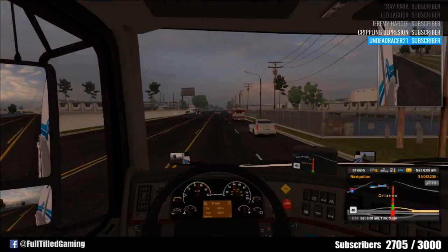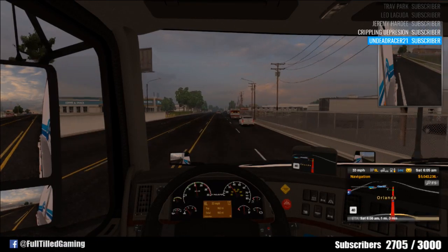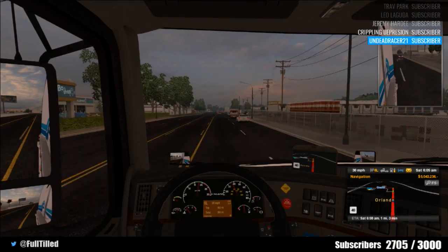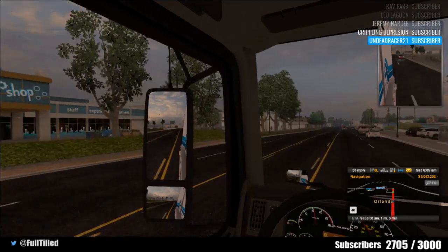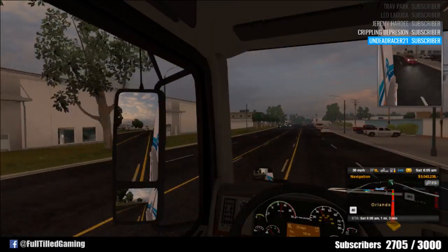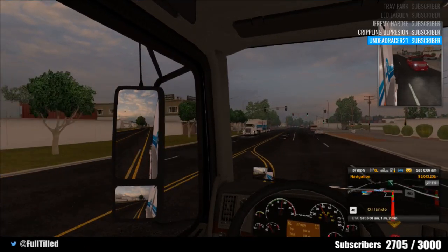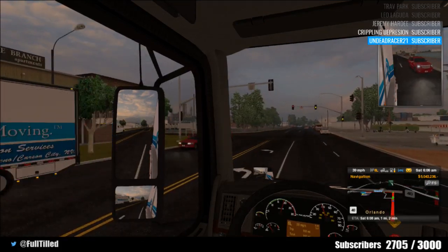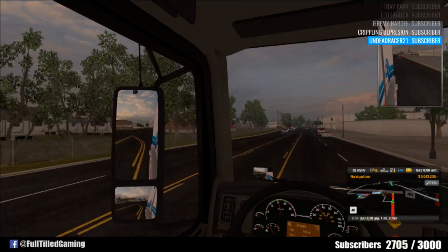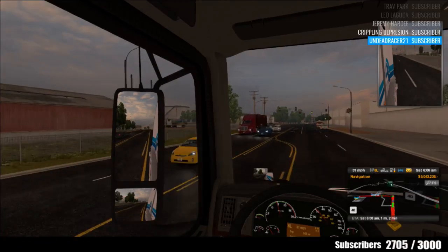There is a lot of stuff, even from my computer. It seems very laggy coming through here. So it's not your computers. If you find like, wow, this doesn't feel as smooth, maybe it's because there's just so many trucks littered along the side of the road. I'm not exactly sure what the deal is. It could be something wrong inside the map, and the computer's trying to overcompensate for it. I wouldn't normally have this kind of an issue. So if you feel like it's a little bit laggy, it's not you, it's not the computer or anything. It's whatever's here on the map, because I'm having to squint. It's kind of starting to kill my eyes.